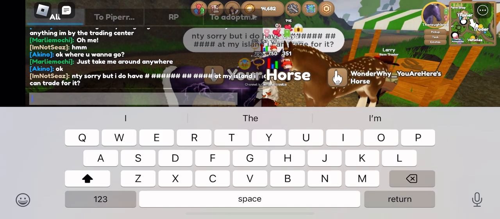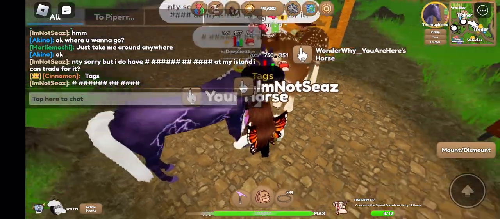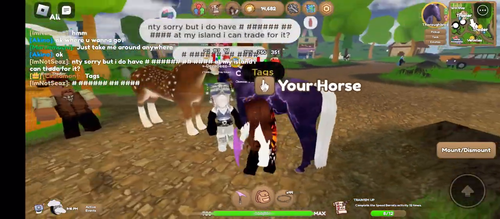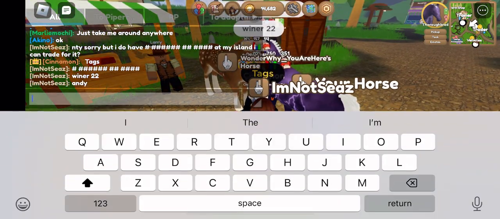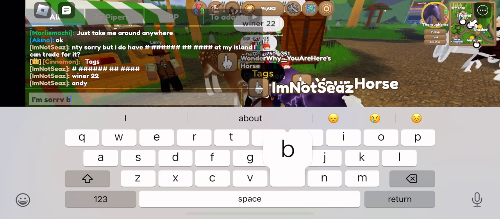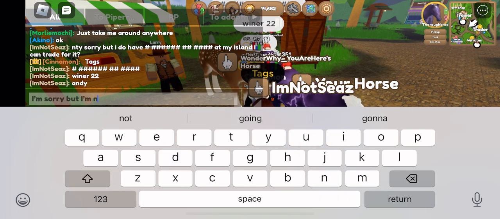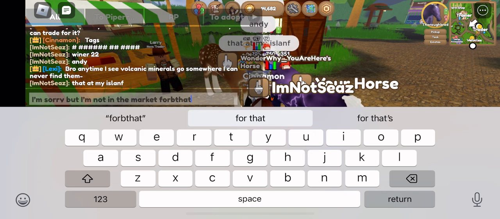Oh, she said, no, thank you. Sorry, but I have a tags at my island. Can I trade for it? Yeah, I'm not doing anything but the Fawn Clyde for it. So, it looks like I'm going to have to add, which honestly, I'm fine with. I can get a little bit aggressive when adding. By aggressive, I mean I will just pour my whole entire inventory into it.